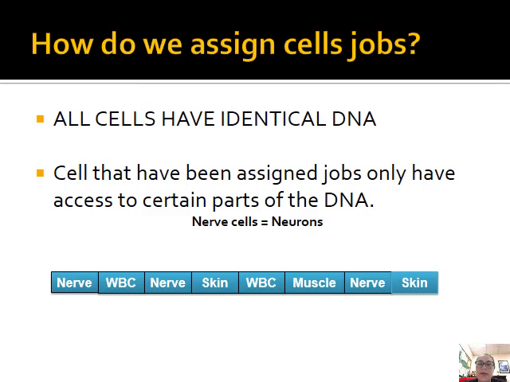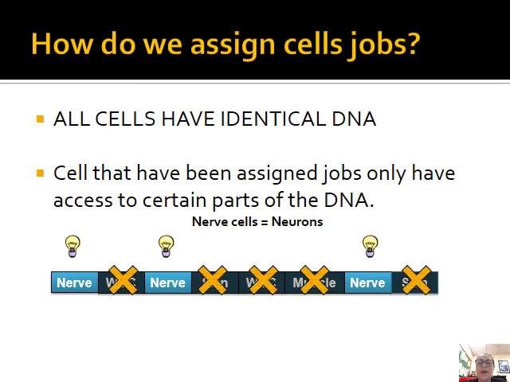If we look at the animation below, we notice that we're going to be a nerve cell. Nerve cells are called neurons. They function in our central and peripheral nervous system. What we're going to do is turn all the genes in the DNA to be a nerve cell on, and turn all the genes to be all the other cells off. This has now differentiated the cell. So while the baby is developing in the womb, it's going to receive cells that have specific jobs so that we can do a better job at maintaining homeostasis.